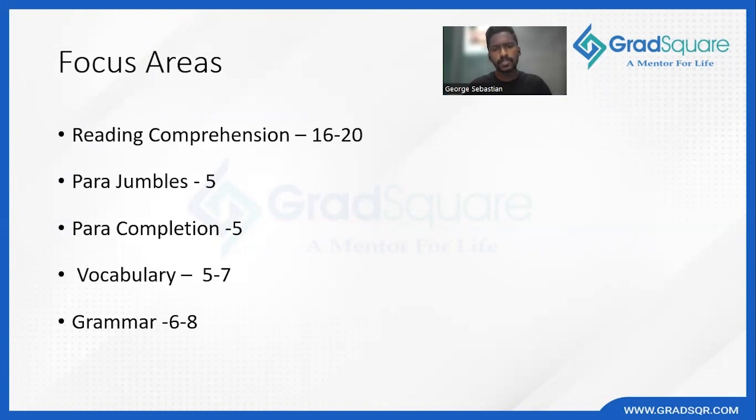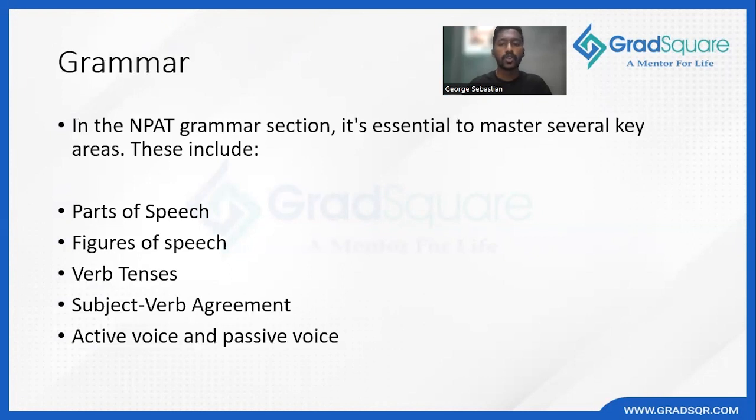And in the case of basic vocabulary, we can expect at least 5 to 7 questions. And coming to grammar, you can expect around 6 to 8 questions from grammar alone. When we are talking about grammar, most probably they will give a sentence and ask us to identify the grammatical error in the sentence. That is the most probable type of question that we can expect from the grammar area.